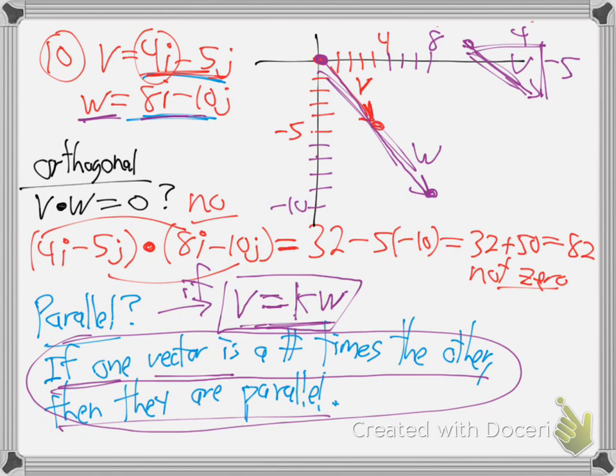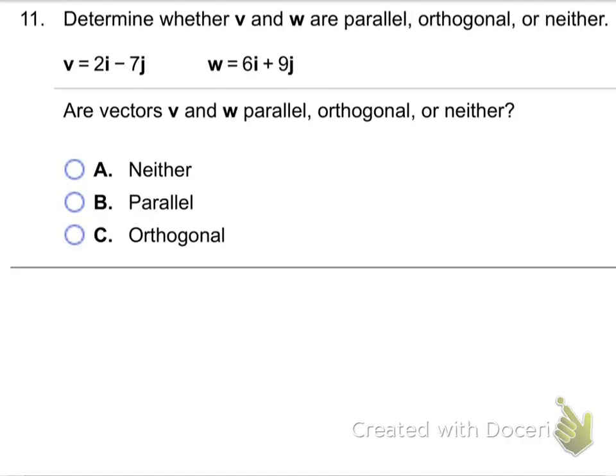That kind of thing comes up a lot. It's not just for vectors. All kinds of things in math say one thing is a constant times the other. That means this. All right. Try. We'll do it. It's a 1-minute problem. Try those. Chanel has already solved it. It's a 10-second problem for her. Parallel, orthogonal, or neither.